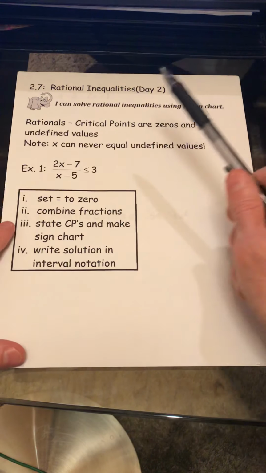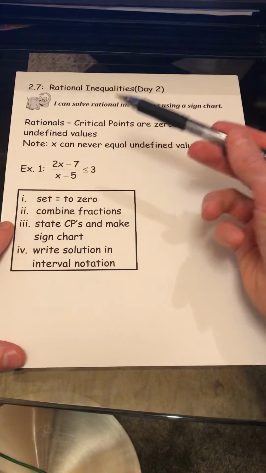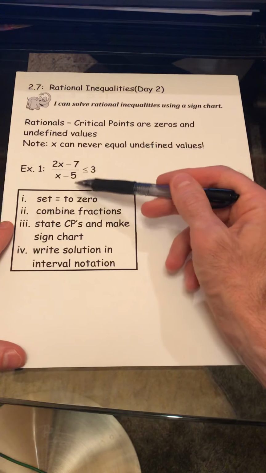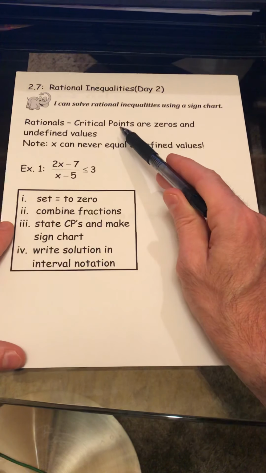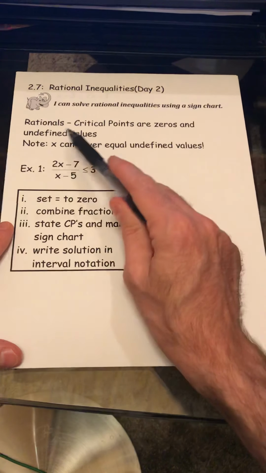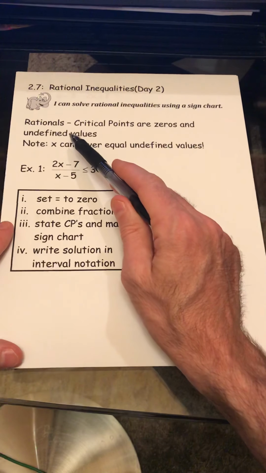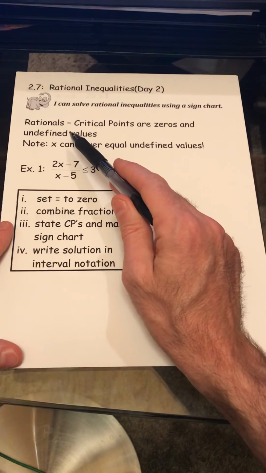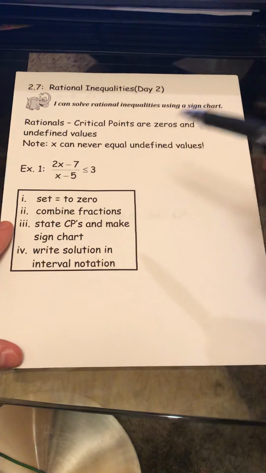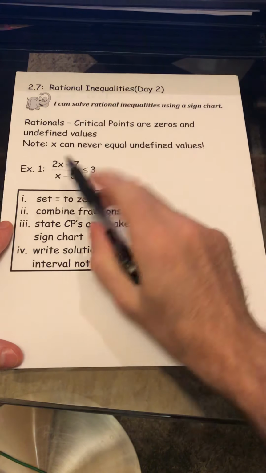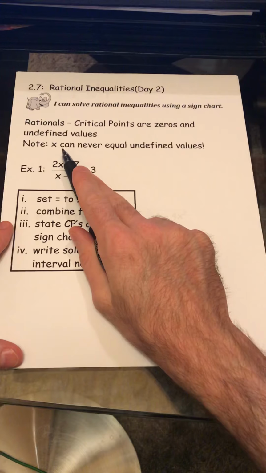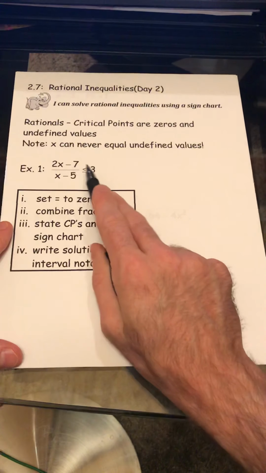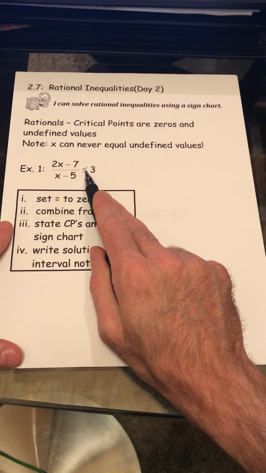So if you have a rational inequality, again, basically all that's saying is you have a polynomial in both your numerator and denominator. Now, that topic that we introduced in the last part of the section, critical points. Well, those were the zeros, but also your undefined values, or, again, the restriction. So there are going to be two types of critical points in this portion of the section. And when you have a restriction or undefined value, the one thing there is x can never equal it. So you don't even worry about whether or not this is less than or equal to or just less than.